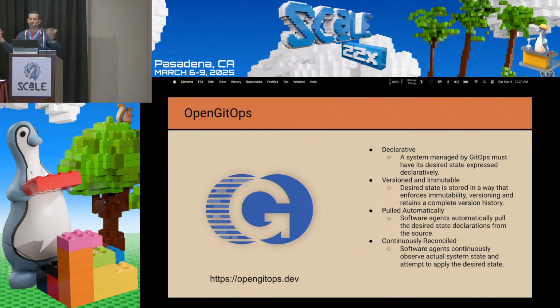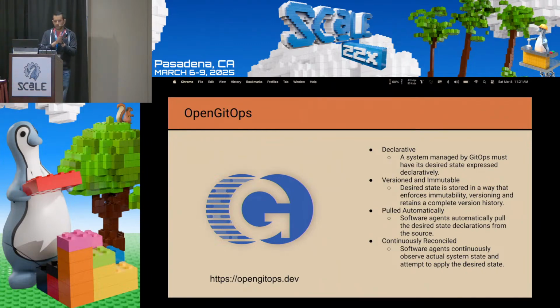So later on it became more of a practice, and a bunch of us got together from the Flux community, from the Argo CD community, people from Red Hat, people from AWS, all the usual big players, to start the Open GitOps project, right? So the Open GitOps project aimed to put some principles around what it means to do GitOps, right? And so we came up with 4 principles.